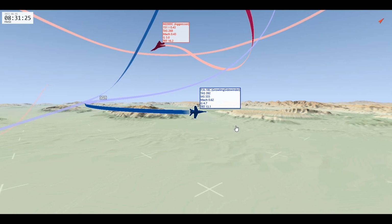It's the one thing I want to talk about here. Corner speed is not the same as sustained turn rate. You have something called a sustained turn speed, or usually it's a range based on the weight of the aircraft. The heavier the weight, the higher the range is going to be. So if you're somewhere between 360 and 380 knots for your sustained turn rate, if you're heavier, you're going to be on the higher end of that scale. You're going to be about 380-ish.